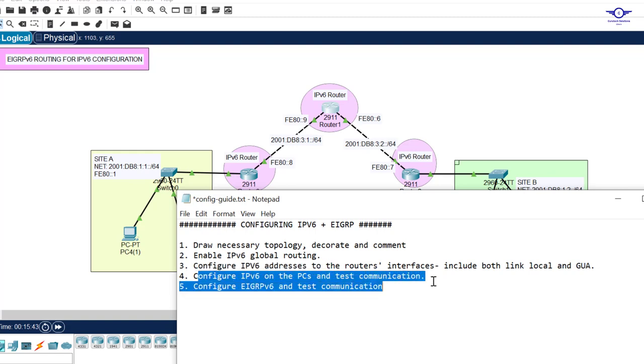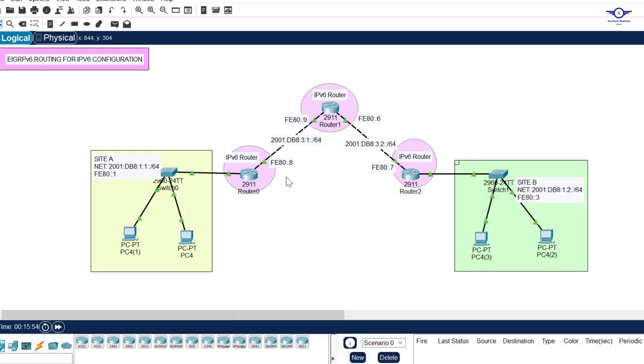So the next thing, as per our notepad, is configuring IPv6 on the computers. So guys, basically, being that this interface is IPv6 enabled, all the connecting computers can get an IPv6 address. They can use a method called stateless address auto configuration to get an IPv6 address.